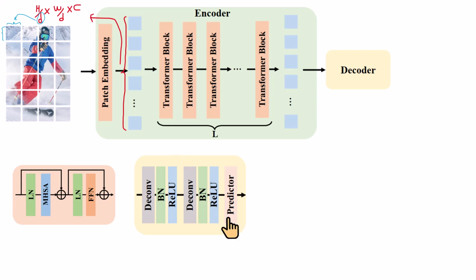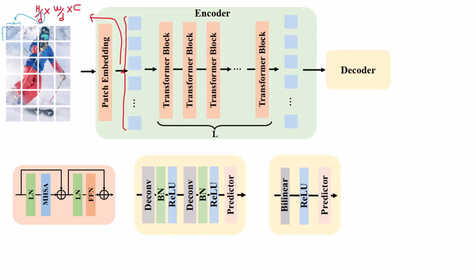So this predictor that we have here just maps that high dimension C into 17, for example, which is the number of key points. And we have 17 heat maps, where each heat map represents one single key point. And the other option is this simple decoder, as they say, which utilizes bilinear interpolation just to upsample it 4 times here, and then a ReLU and then a predictor just to predict these heat maps.